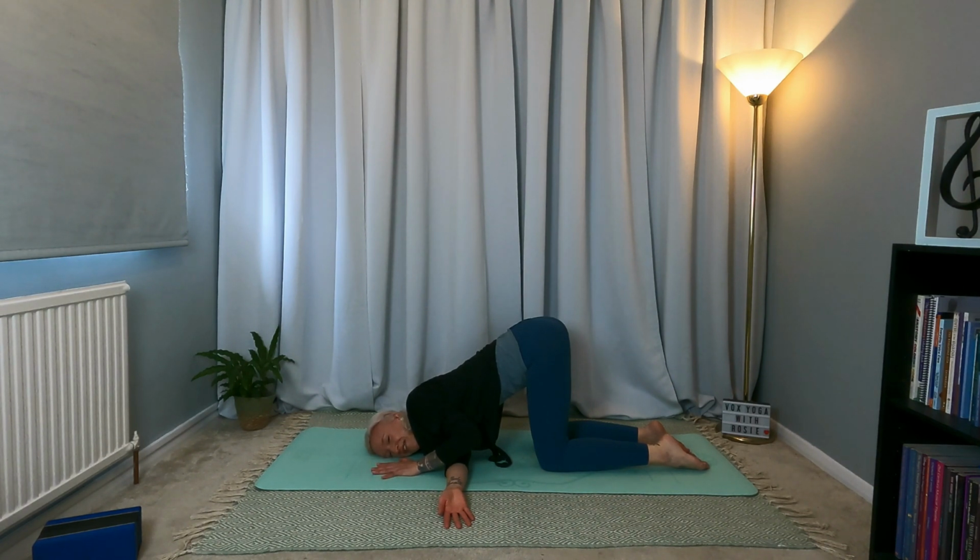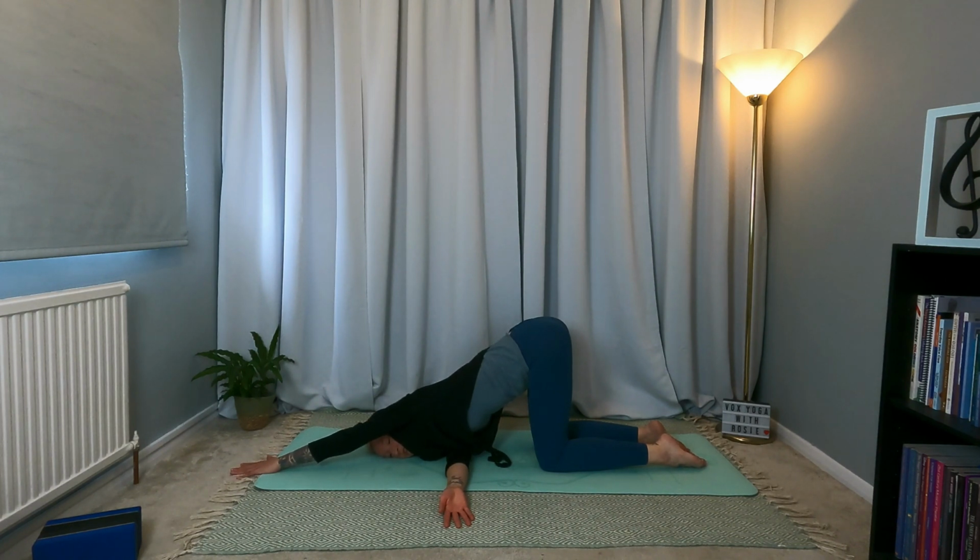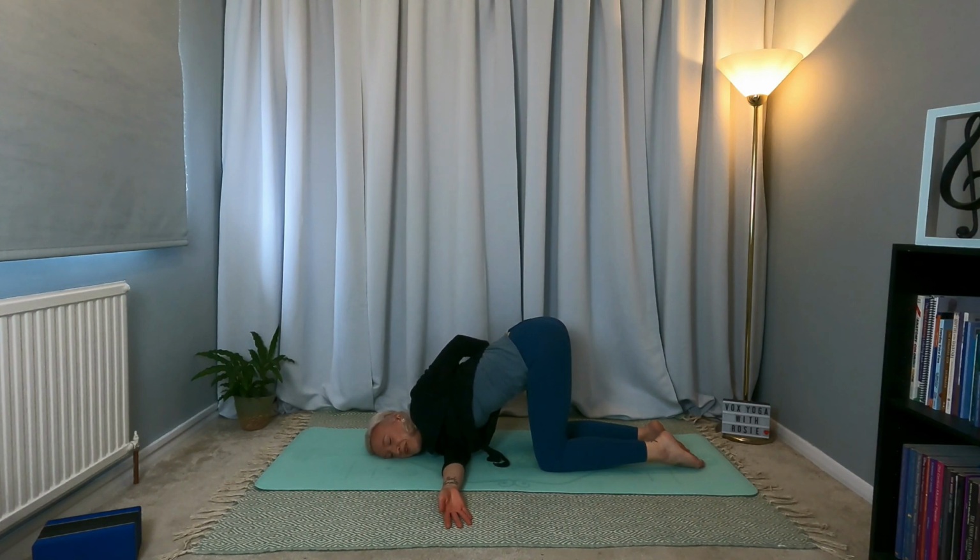You can leave the left hand here, or option to extend it out in front of you, or you can bring it behind you to the right hip flexor for a bind, but we're going to be here for a couple of minutes. So find whatever option feels best for you, wherever you feel the most supported, and just breathe.